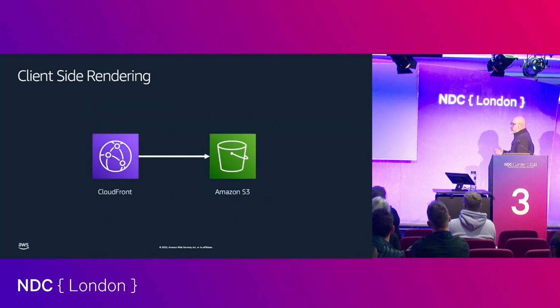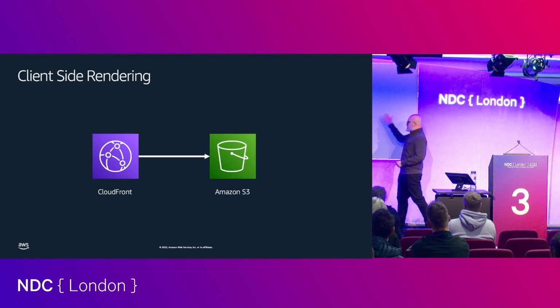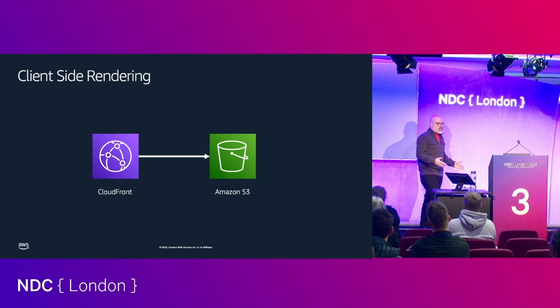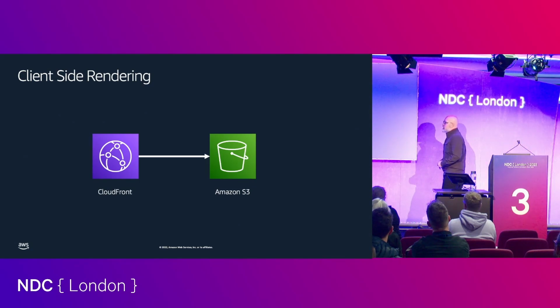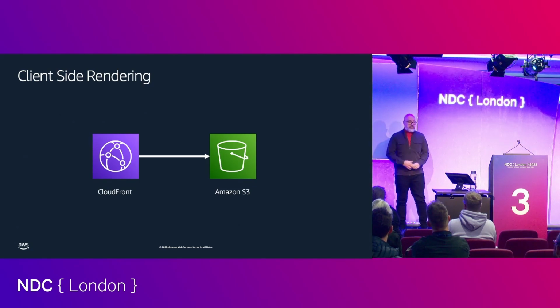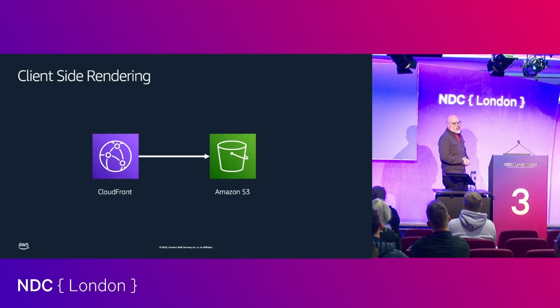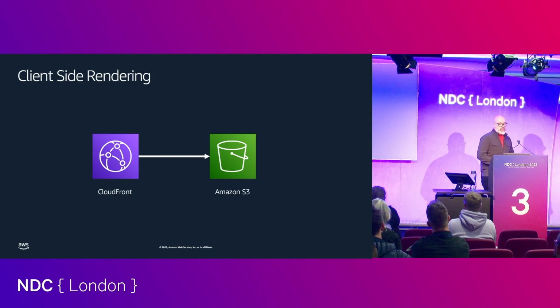In AWS, this is extremely simple. You can have an S3 bucket, an object storage where you can store all your static files. And then you have a CDN, usually CloudFront, which is the offering that we have in AWS. With that, you can scale quite a lot. You can cache your files the way you want, with different headers and different ages in your caching strategy, and so on and so forth.